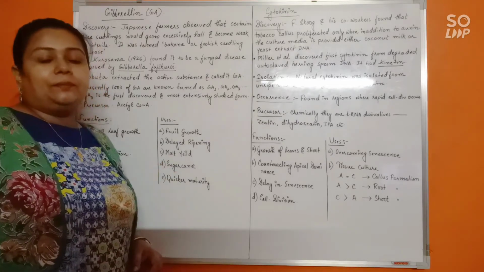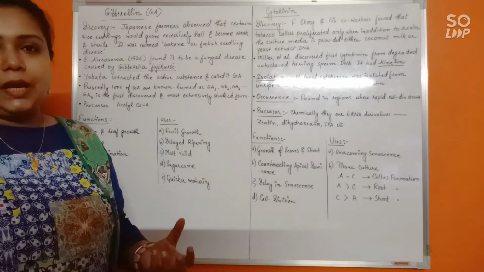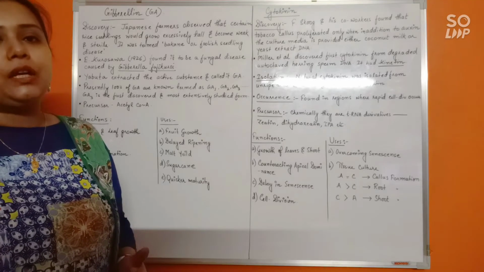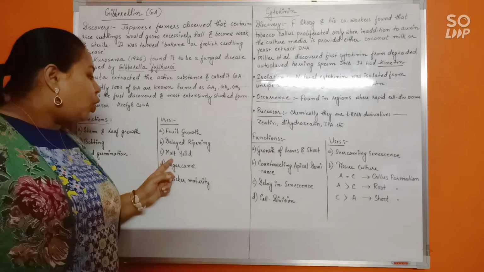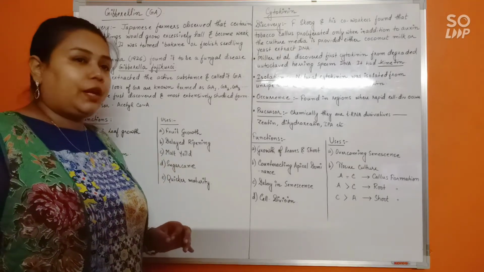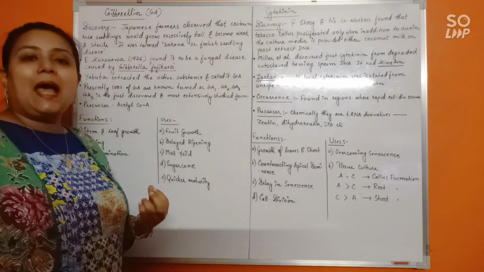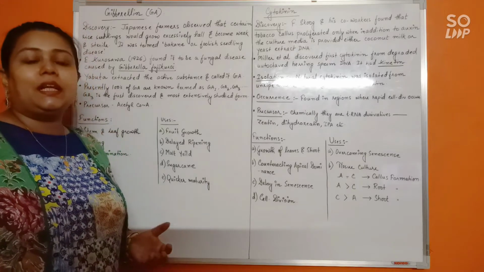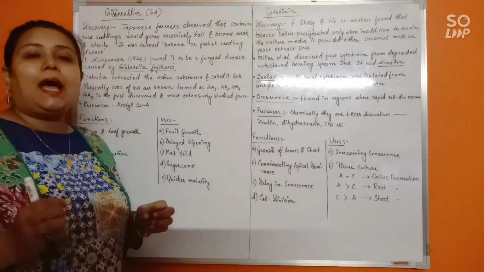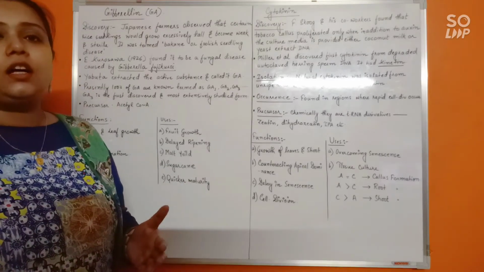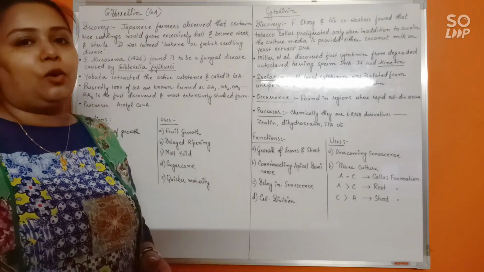Next is malt yield. I think all of you know that by fermentation of barley grains, malt is created, and that will again be used in the brewing industry for further production of alcohol. Now, malt yield using the barley grains can be increased by the usage of gibberellin. Why? Because gibberellin enhances or promotes seed germination, isn't it? So gibberellin will increase the sugar content in the seeds, and using such seeds, fermentation will occur and malt production will be increased. The more the malt, the more the alcohol production.